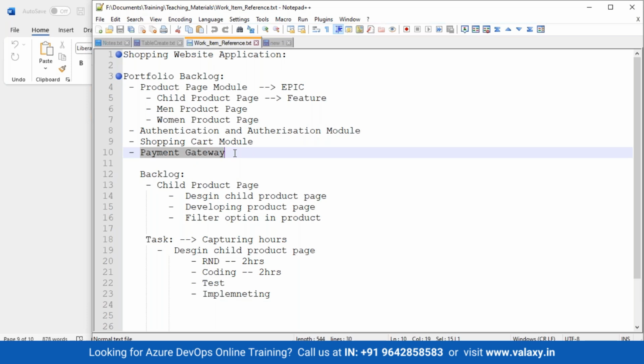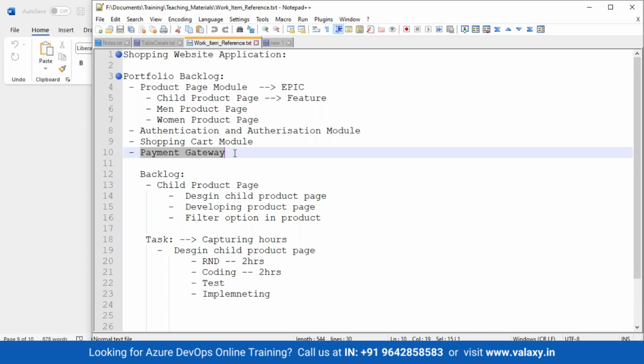Suppose you're showing your own portfolio to someone, what will you show? The top level of achievements, like I've done my masters, I've done my engineering, I've completed this project. These are your top priorities, things which you will showcase to others, correct?